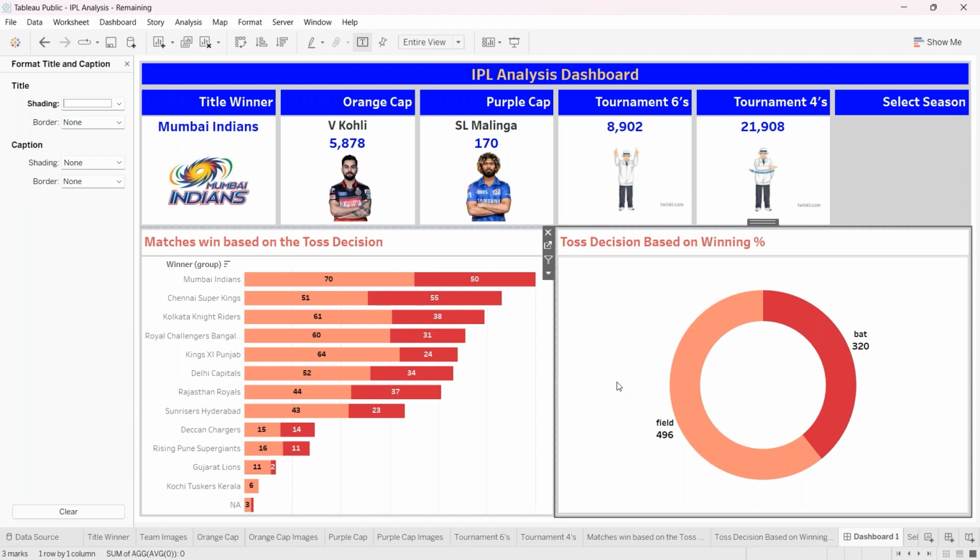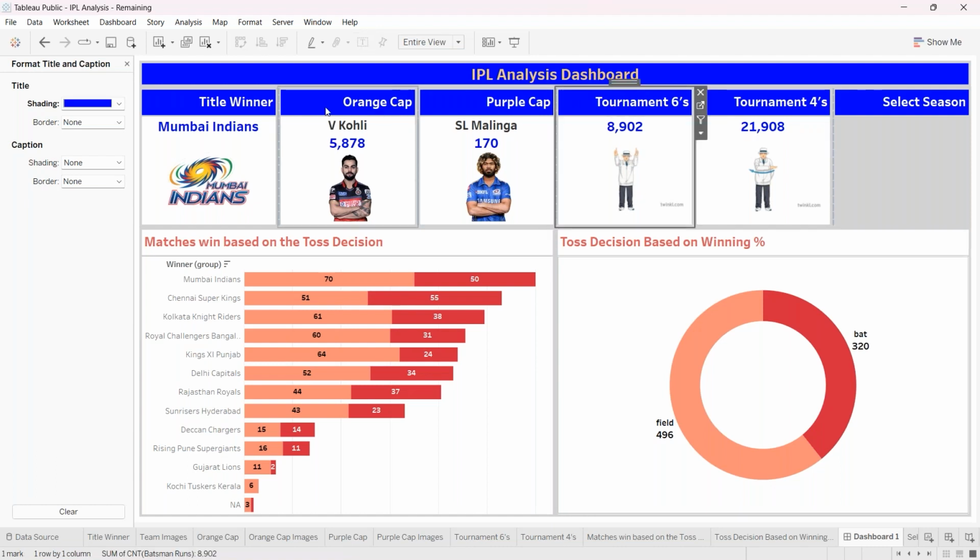Now after this, what else is remaining? We are about to complete this particular thing. Now we just wanted to add the filters, right? So let's say I wanted to add the filter. I'll have to add the year wise filter first, right? For that, I can simply select any KPI or any plot. Let me show you both ways. I just selected this KPI, tournament success, or you can go ahead with any KPI.